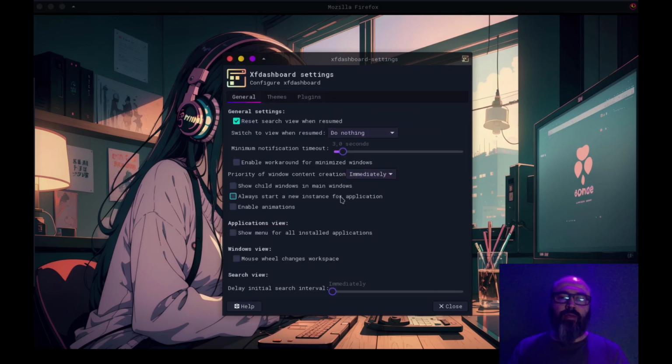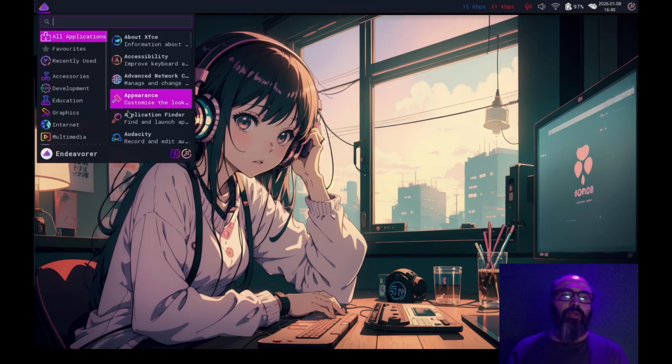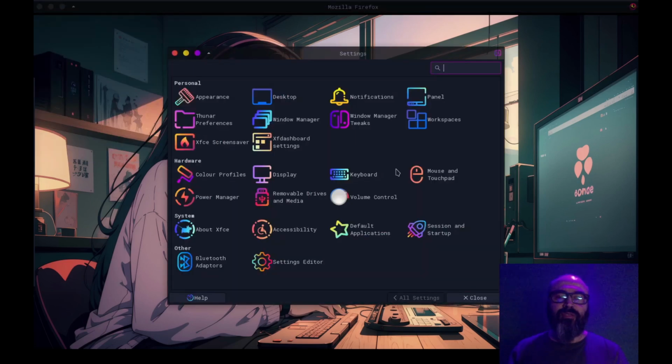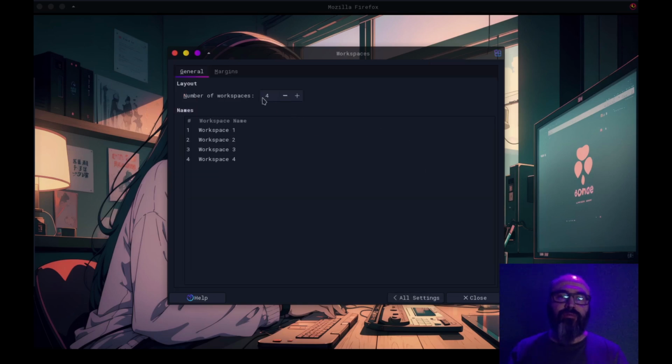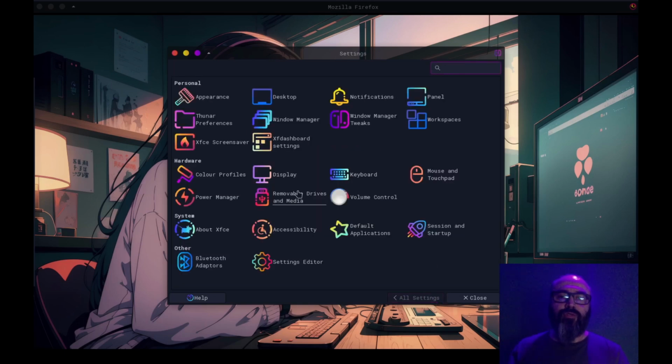So yeah, quite cool. I'm getting closer and closer to having the system as I please, according to my own taste, so to speak. And also some other system changes that I made related to this are here on workspaces. I'm using 4 workspaces with 0 margins.